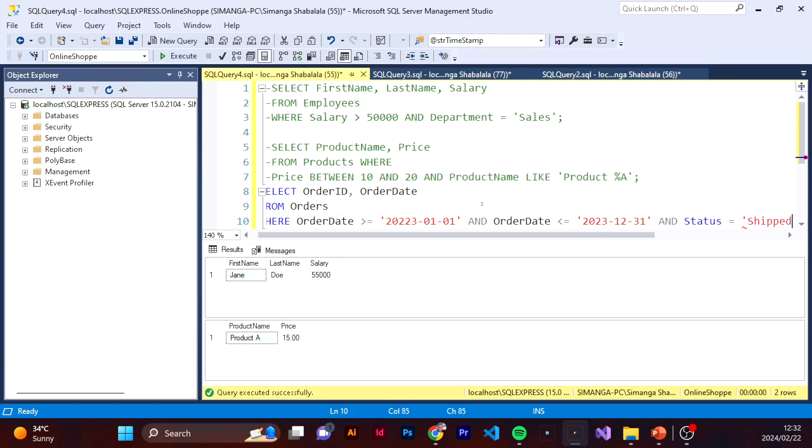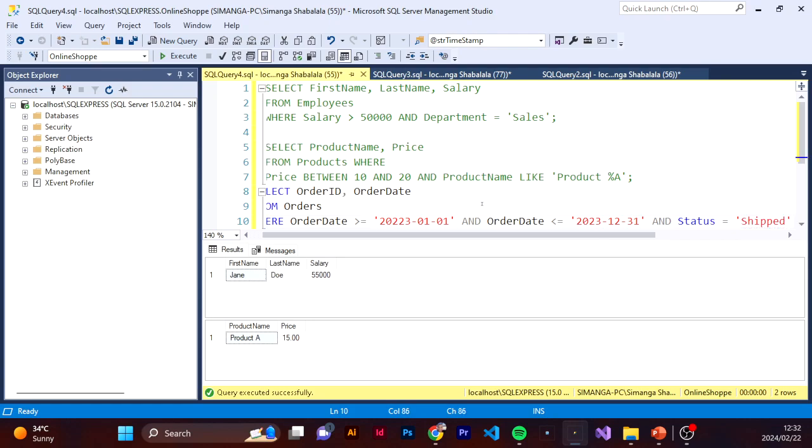So in this example, we are selecting the order ID and the order date of the orders that were shipped within the year 2023.